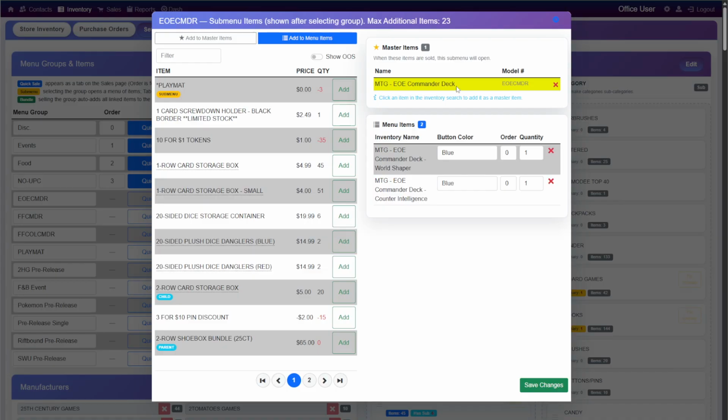So whenever I scan my barcode, this item will pop up, but then it will pop up a menu that'll ask, which one do you want to sell? And then I can click it, and each one of those has their own respective price to it, so you know you're selling it at the correct price, and you're not having to guess or anything like that on how to sell items. Same thing, also, you can order them and set a quantity to them.